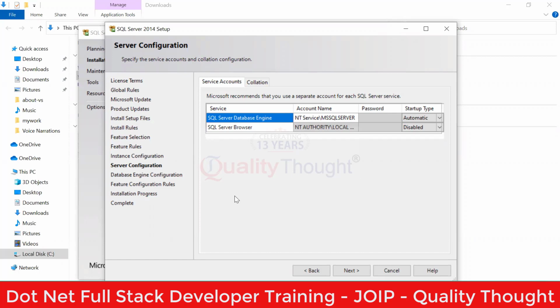But you want to make that program executable along with the OS. It should integrate with the OS. Remember that. So that is the meaning of service here. Now click next.